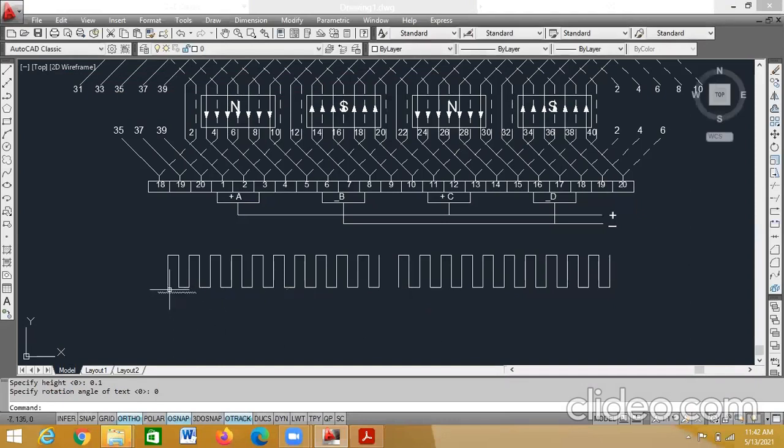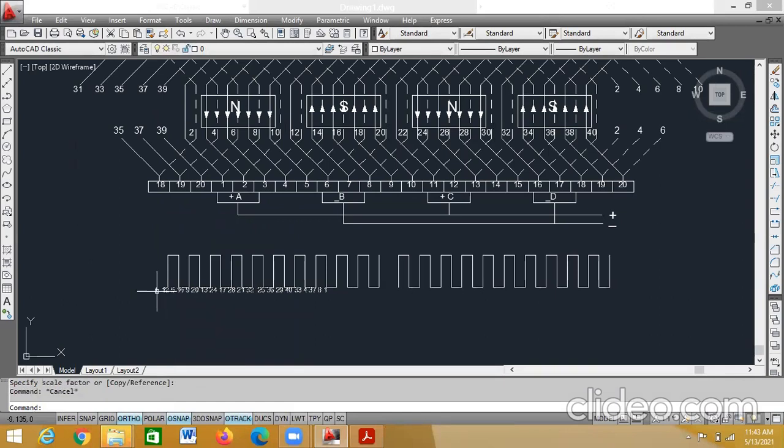Yes. So here now go for the scaling. Right click, scale. This is enough.